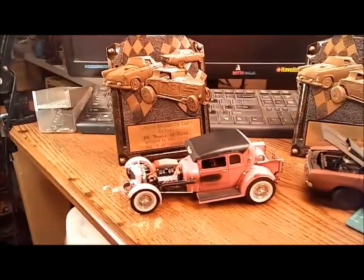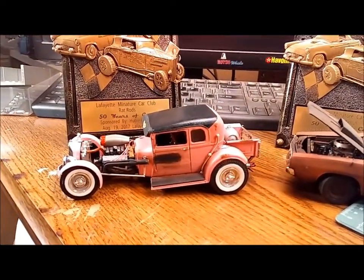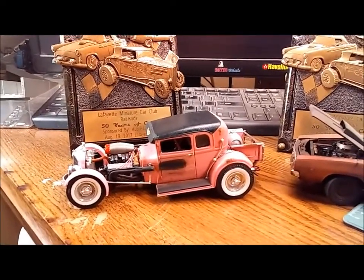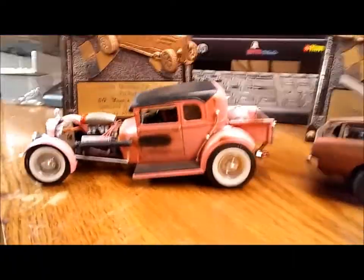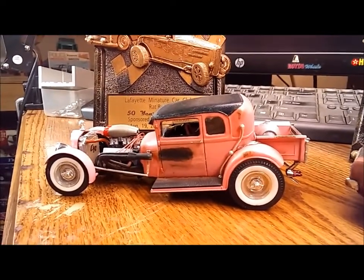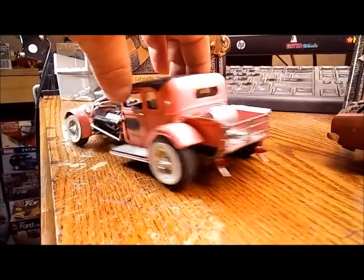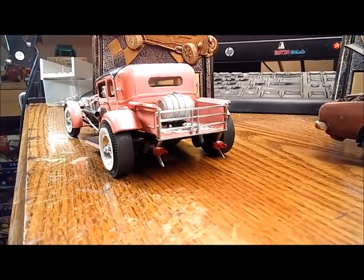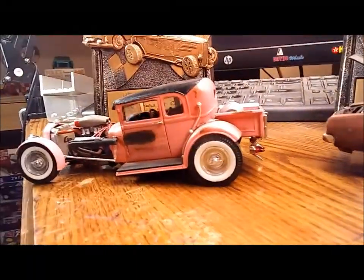First off, brought home a first place with my 1929 rat rod, the Pink Radillac. It's a '29 resin body by Jimmy Flintstone. I've got some various Cadillac parts and pieces here and there on it — got the front grills off a '33. The interior and dashboard is cut down and narrowed to fit from the '59 Cadillac convertible kit that Monogram put out. Also utilized the tail lights from that kit, and the tailgate and the little scrolls on the side are also out of the '33 kit.